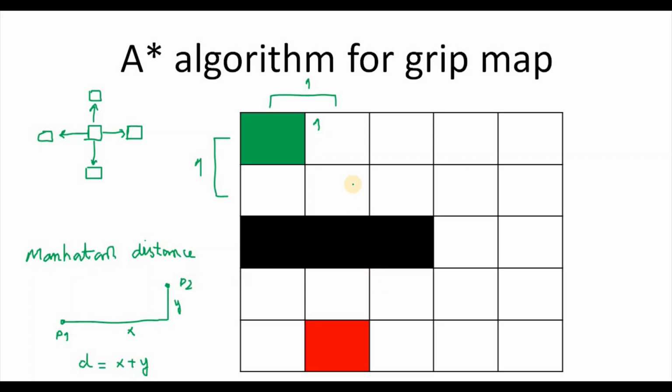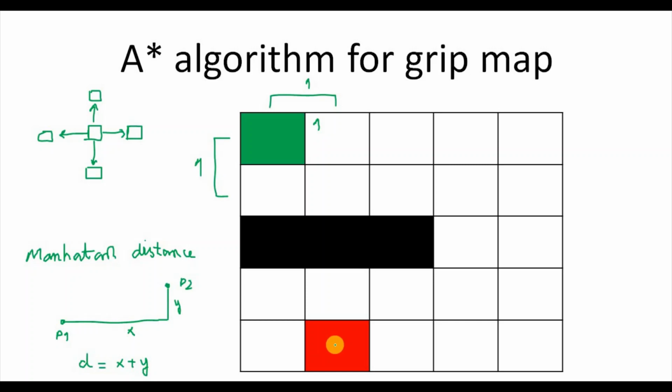So we studied that the g cost is the distance between your current node, sorry, your adjacent node, and your starting node. So the distance between this node and the starting node is 1, because it's one step away, and this will be our g cost, and we have written here the g cost is 1. And now calculate the h cost of this node, which is the Manhattan distance from this node to your goal node or the target node.